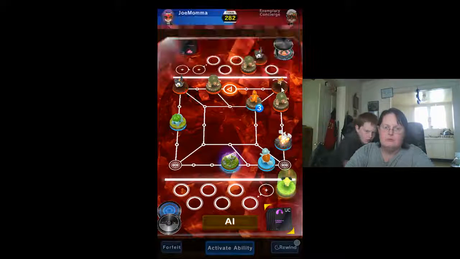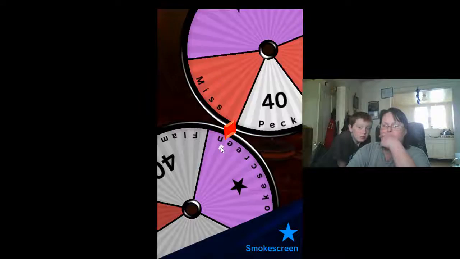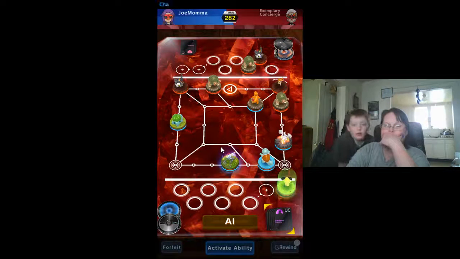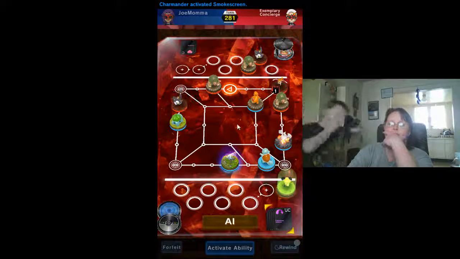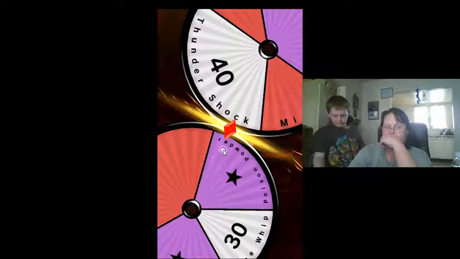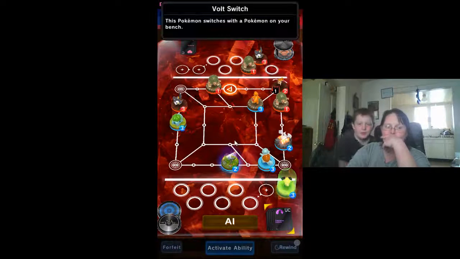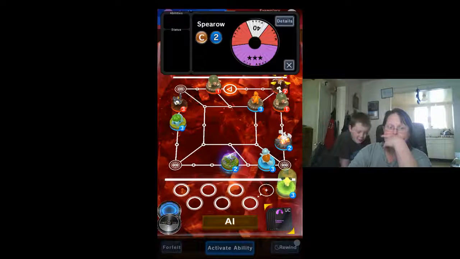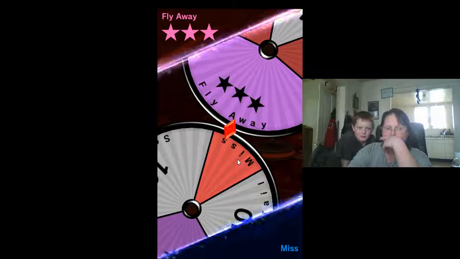I guess I'm going this way. Mom! You could have gone to the flag. There we go. Smoke Screen. All Smoke Screen does is lower their accuracy. Another Volt Switch. That's okay, at least it doesn't harm mine. Trading an Emolga for an Emolga, yeah. He's an idiot. Fly away.